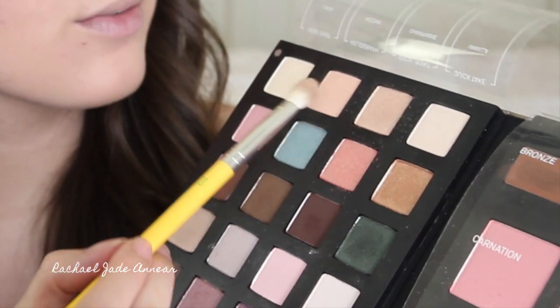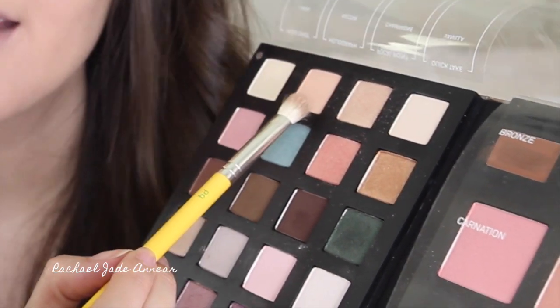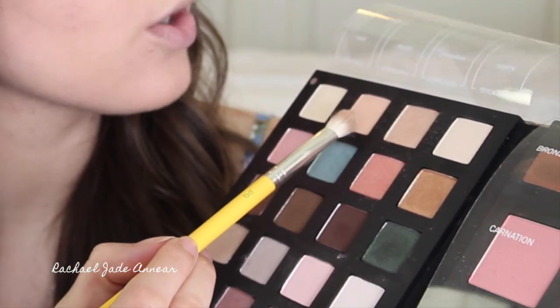Next, on that same brush, I'm going to take this shade up here. This is a really nice, slightly matte apricot shade, and this is called Nectar.